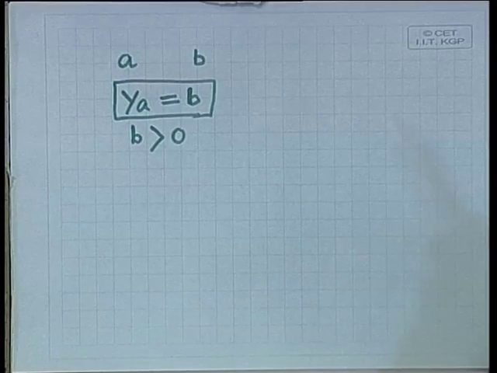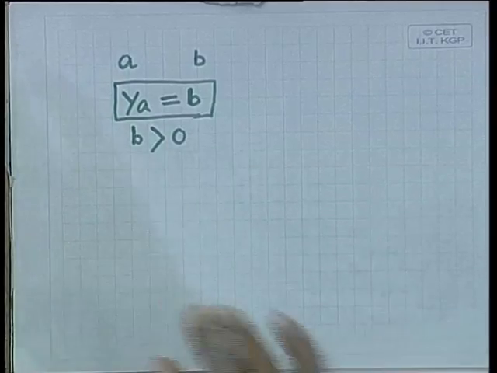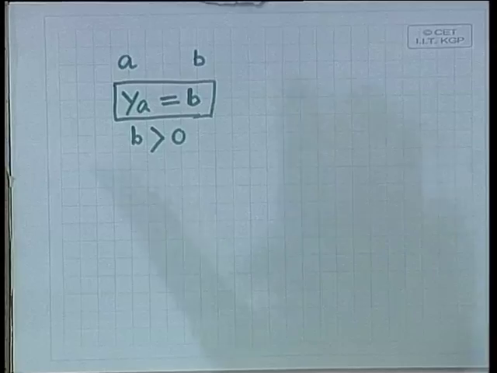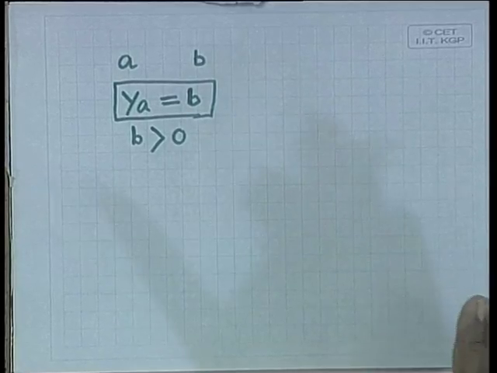That can be satisfied if we start with a B with every component positive, and while modifying B, we allow only a component of B to be incremented, not reduced, because if we allow a component of B to be reduced, there is a possibility that it may come down below 0, which will not satisfy this condition. So, while updating, we will always allow increment of B, but we will not allow reduction of B.